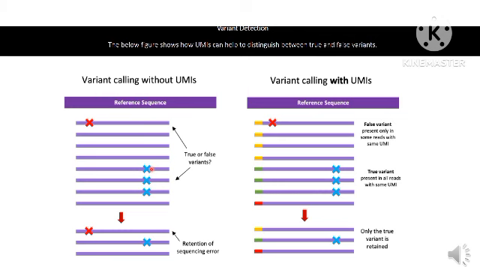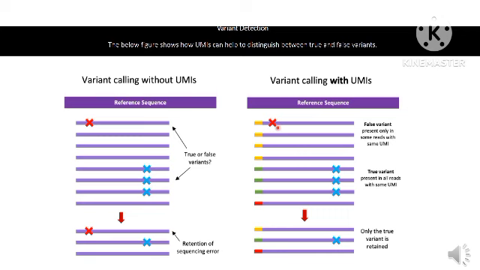So now we'll see with an example. So you had a mutation here and randomly a mutation here. Without UMIs, you tend to take this strand with mutation and this strand also with mutation, and some of the strands without mutation, you tend to take all these three. With UMIs, when you are checking for the presence of mutation in all the strands, this particular UMI carries a mutation only on one strand. It is not there in the rest of the strands. So it may not be a true mutation.